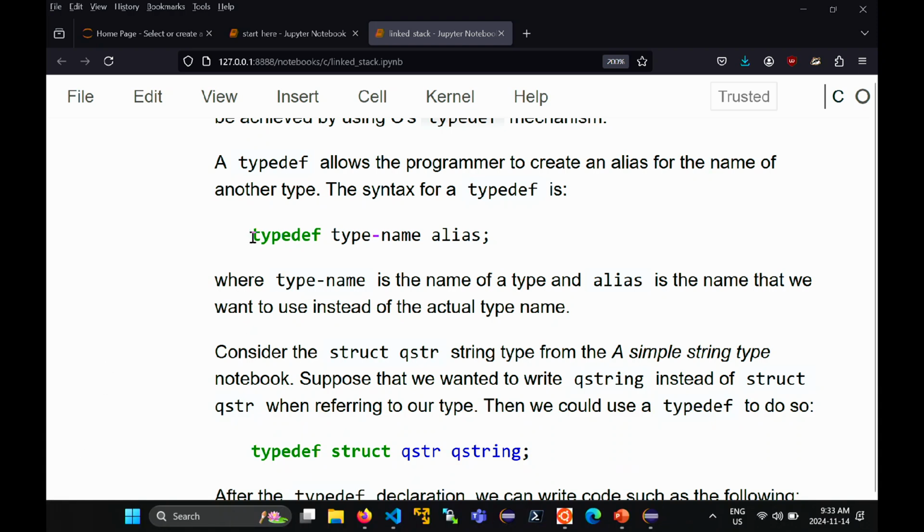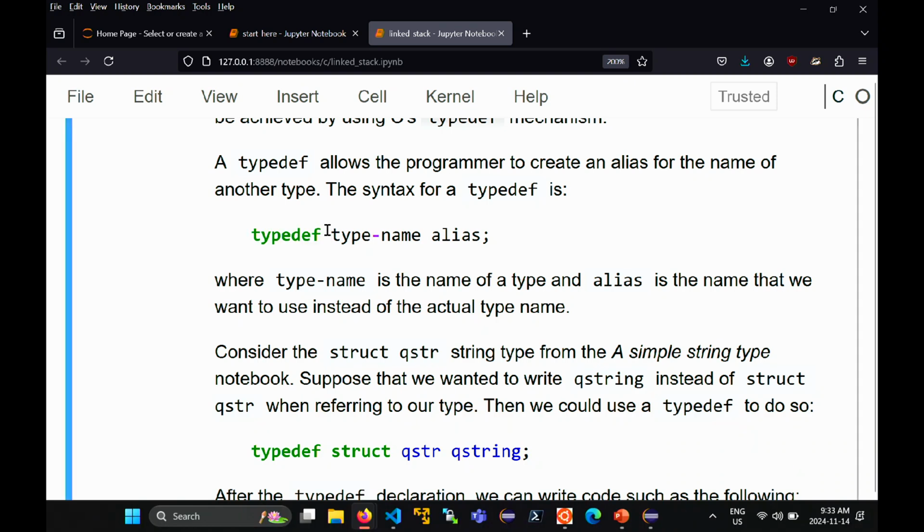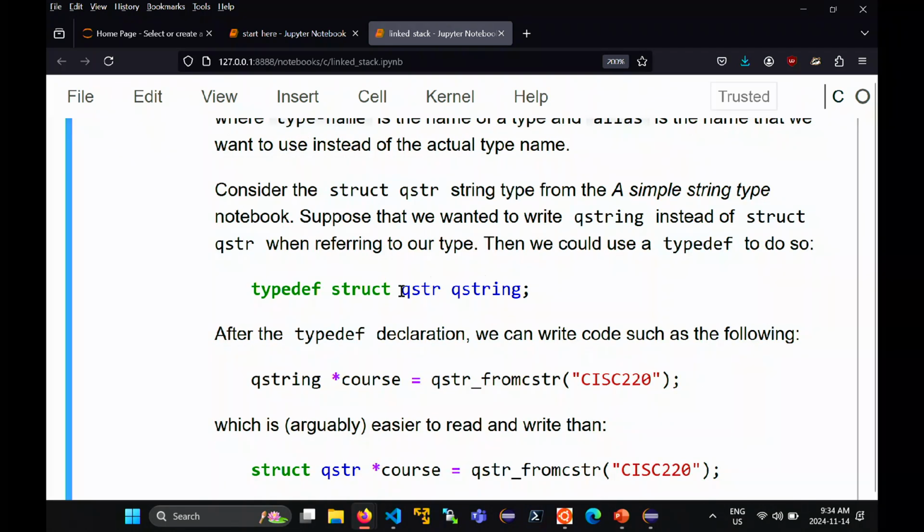So the way a typedef works is it's the keyword typedef, then the name of the existing type, followed by your alias, the name that you would like to use instead of the name of the existing type. So for example, if you wanted to typedef our QString implementation, so you don't want to write struct QString everywhere, you can use a typedef to write something shorter.